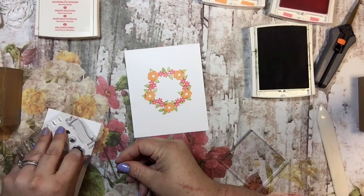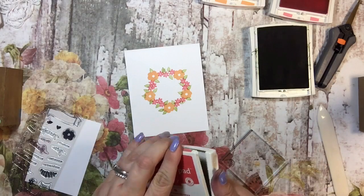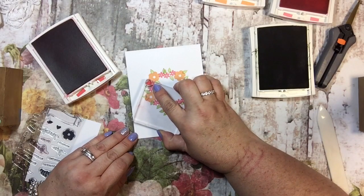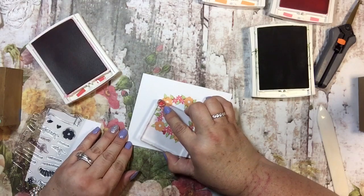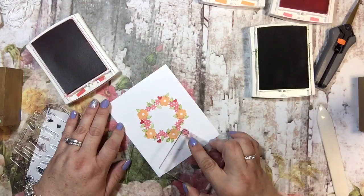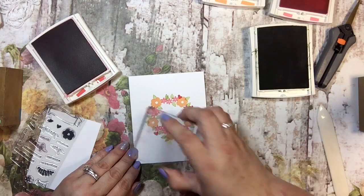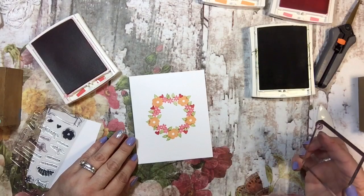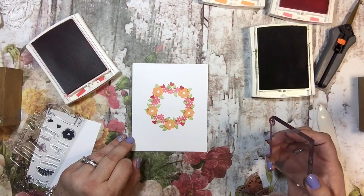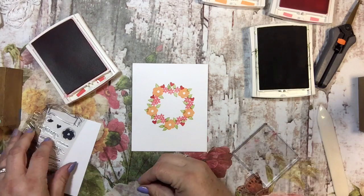Now I will take the heart and the Watermelon Wonder and let's just put this around. Maybe one. Kind of looks like it flows. All right. And you could use any colors you wanted on this, your heart's desire.